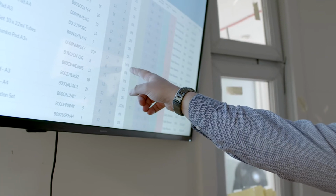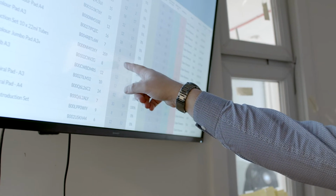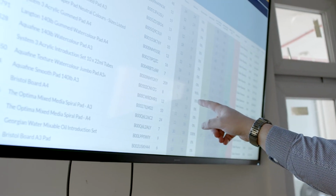So we spent a lot of time trying to work out what was the best platform for us. From the very simple ones, which were very pretty, but they were too limited in what we wanted to do, ClicData seemed to be the happy medium. It's got endless possibilities and it looks achievable for our team to use. But with the likes of ClicData, we were able to have a piece of software that we can use, that we can evolve with, and also that we can have the support when needed.